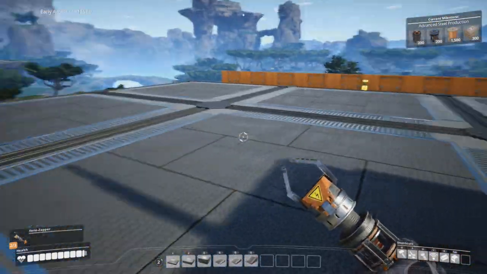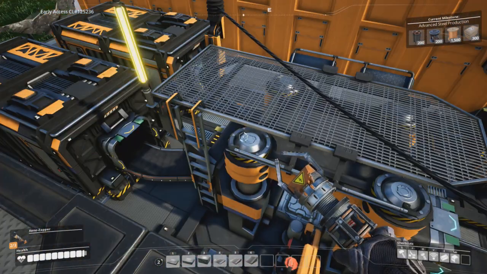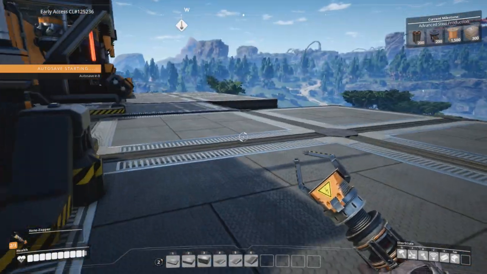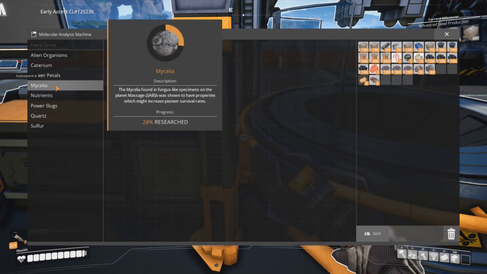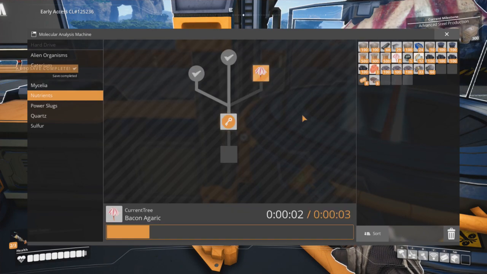100 biomass. I think we've got that down here. Or maybe we don't, because I converted it all. Tartar sauce. Alright, I'll probably have to make that off camera because that'll get boring. So let's see here. Nutrients? Okay, there we go. Let's go ahead and research that.